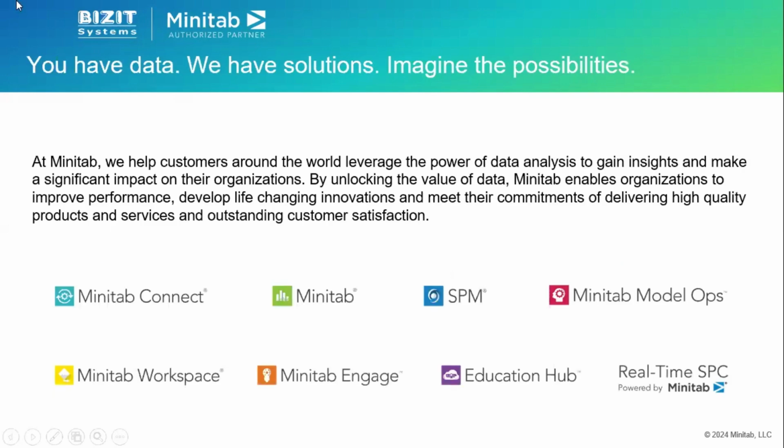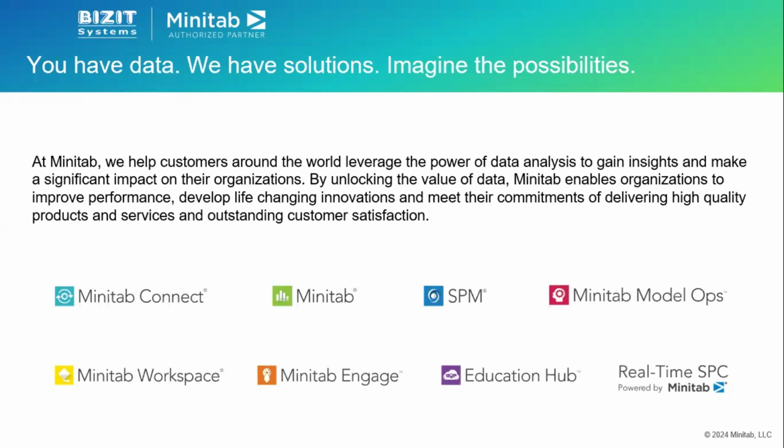So Minitab was developed in 1972. Okay, so today Minitab has been in the market for more than 50 years. Over that time, we also have other products, like Minitab Connect for the data transformation and the dashboard. We also have the Salford Predictive Modeler. It will be the machine learning and predictive analytics.